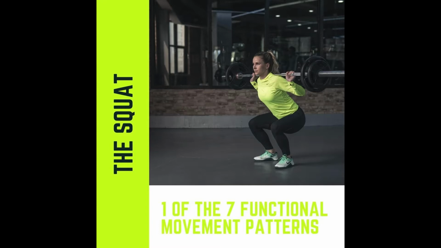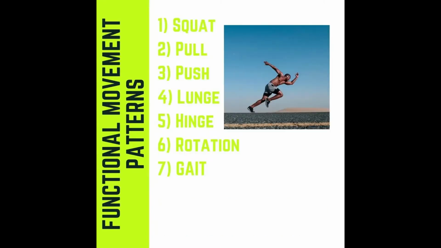The squat is one of 7 basic movement patterns that the human body performs, with basically all other exercises just becoming mere variations of them. So the squat is obviously one of them. There's also pull, push, lunge, hinge, rotation, and gait or walking. So today's focus is going to be on the squat. We're going to talk about it as a movement pattern, as a functional movement pattern, and then also as an exercise and different variations that you can use as an exercise.